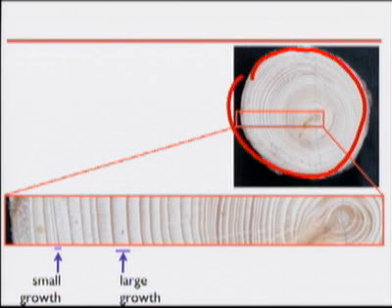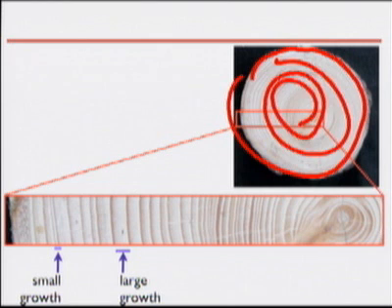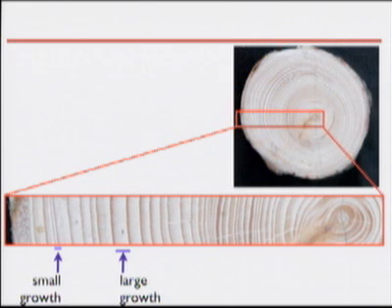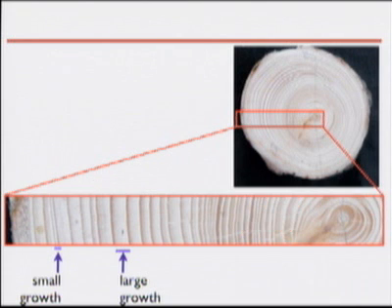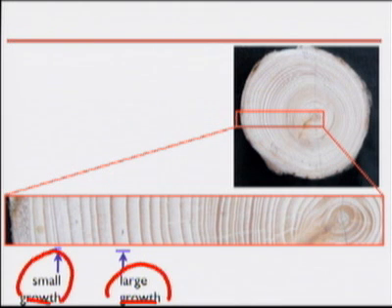And so this is what is referred to as a cookie, or just a slice from a balsam fir tree. These are the tree rings that are growing in here. And then what's in this lower image down here is a close-up of that, and we can see the tree rings growing like this. And what we look at, if we can look just at a particular one, this is an example right here of a particularly large year of growth. This is an example of a particularly small growth year where the tree rings are close together. The tree ring growth is an indication of how much foliage was grown that year.